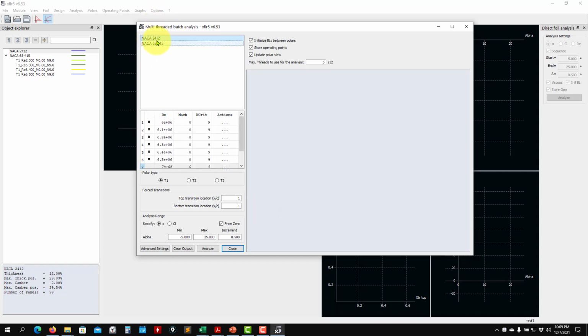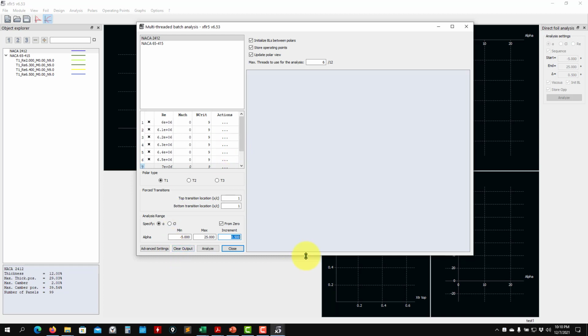So be careful that I want to run just this one. See that also you can run in parallel. In my case, I'm using 6 cores. Okay, there is no problem. Define your angle of attack from a minimum of -5 to a maximum of 25, with these steps. So basically what it's doing is that for each Reynolds, it's running all these angles. Also, as we're running in parallel, we'll launch everything at the same time. Well, they're already fast computations, so it makes no sense to run faster now, but that's all. You could have done the same manually. Okay, define the analysis, run one at a time, and that's all.